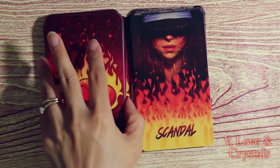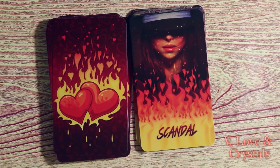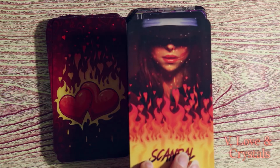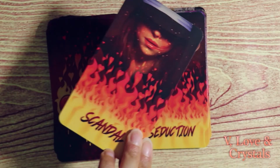We have scandal. So, very dramatic, causing scenes, being an instigator, doing things outside of a relationship that you shouldn't be doing, making a huge commotion, and everybody's talking about it. Everybody knows about it. This big fat action or step that you took, or whatever it is that you did, impacted a lot of people's lives, or impacted your life, but you made such a big explosion and commotion about it that people are talking about it, they're judging you for it, etc. So yeah, scandal can be anything, however you want to perceive this in your reading.